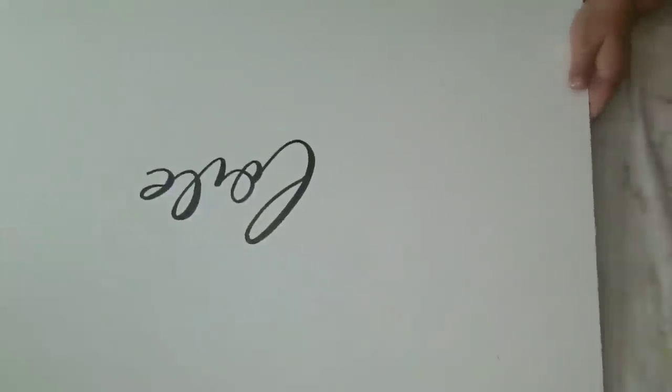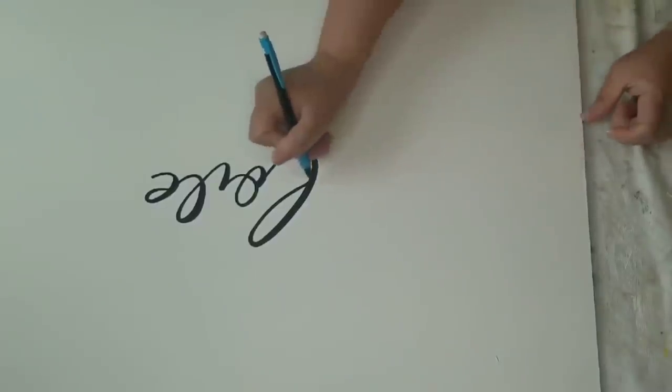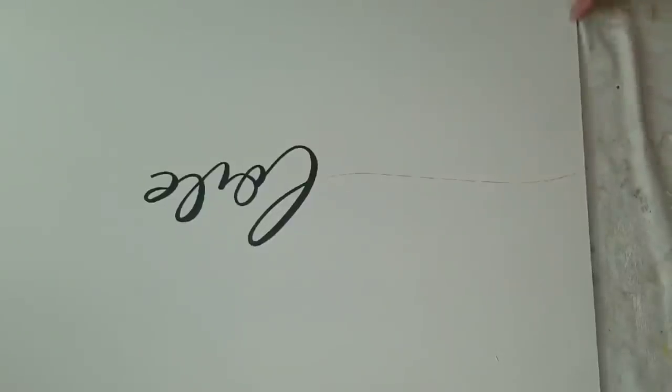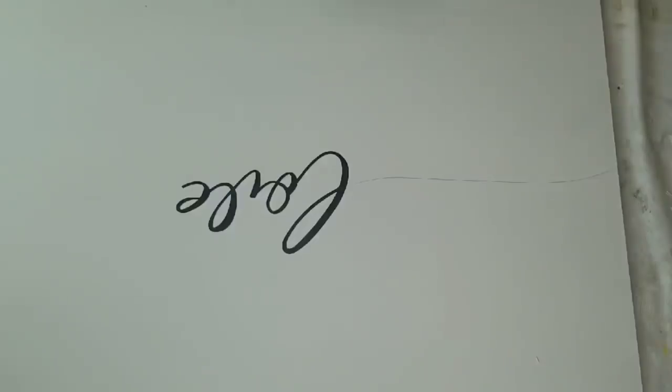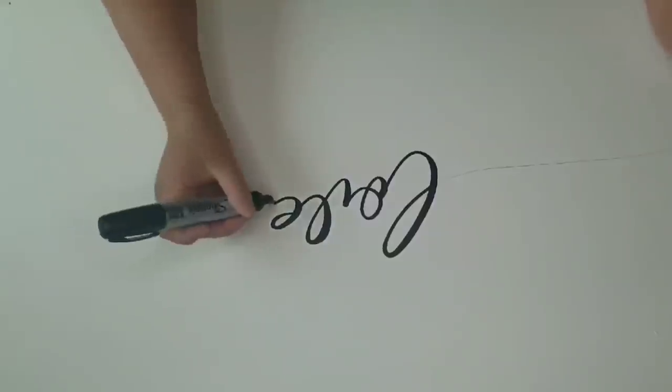And here I'm just kind of practicing, guys. I was nervous. I mean, I had painted this thing. It was pretty much done. And now I'm just like, holy smokes. So here I am using pencil, just praying that it turns out. And I actually got it right on the first try. I was so impressed and so happy that it actually worked out.